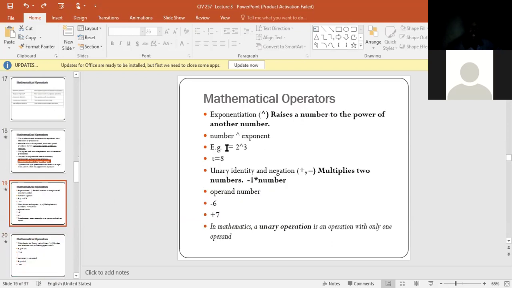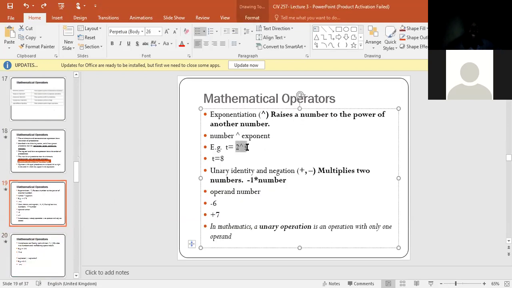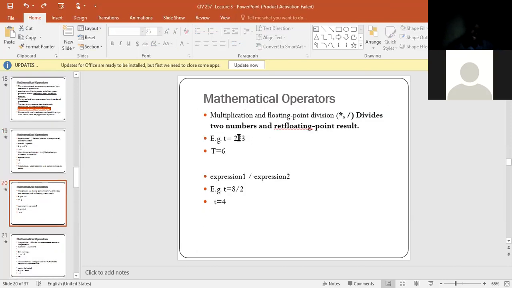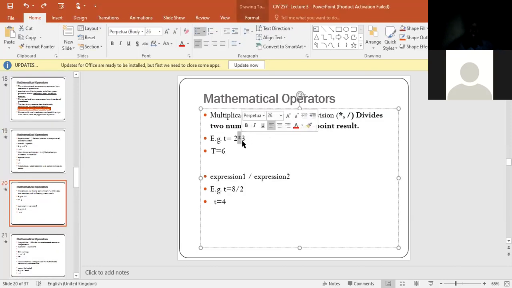Okay, so here, in fact, we are using an exponential, 2 raised to the power 3. So this operator is another one you guys should take note of. You can find this by pressing Shift and the number key 6 on the keyboard. And then yes, this asterisk is multiplication. So these are arithmetic operators, right?